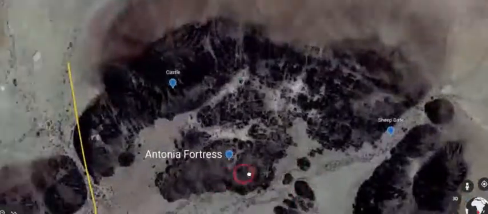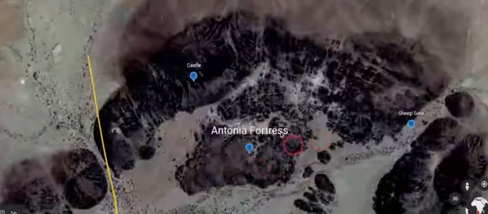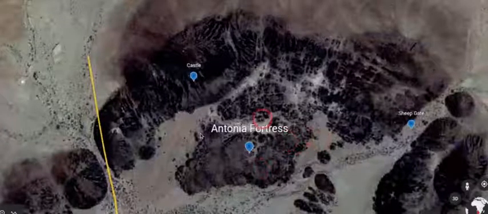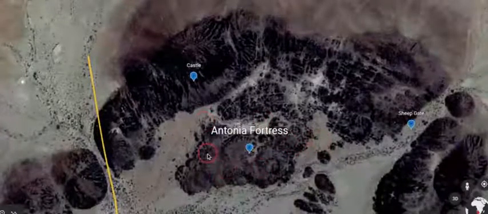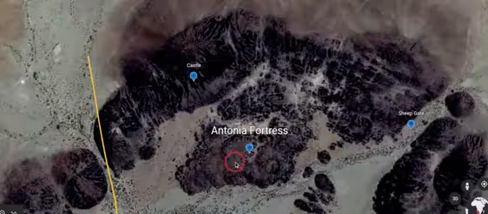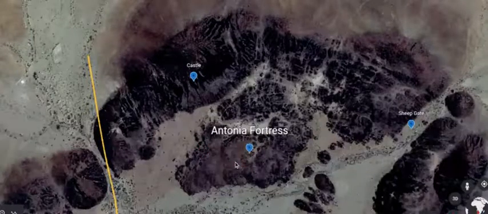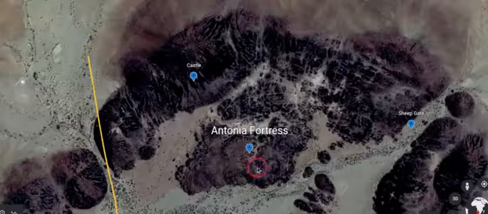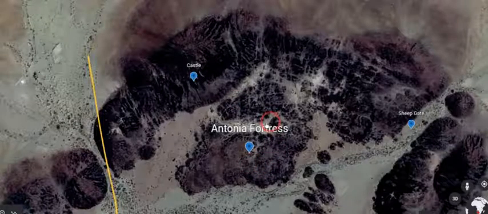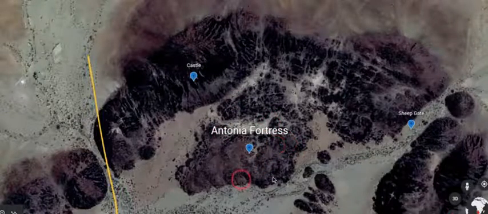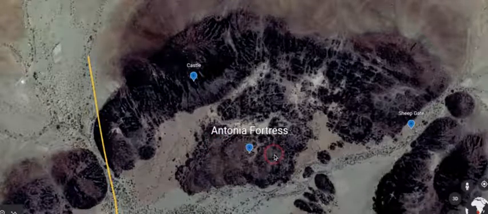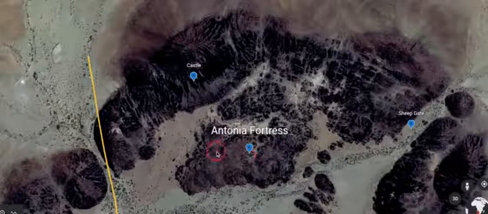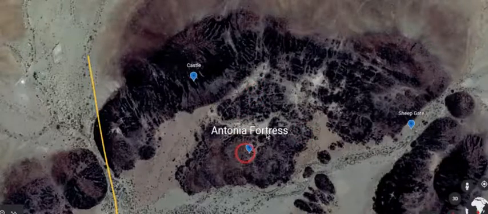Now, north of the pools, over here, this is where the Antonia fortress is. And again, we're looking at the actual thing. This is not a drawing, this is not a picture, this is not a copy. This is the actual thing, the real historical Jerusalem, with many of its features left, but they are burnt to a crisp. But this is the compound of the Antonia fortress. Look at it right here.